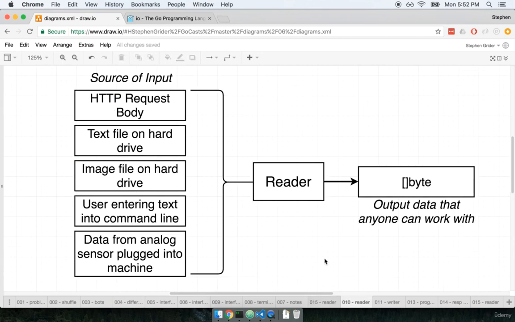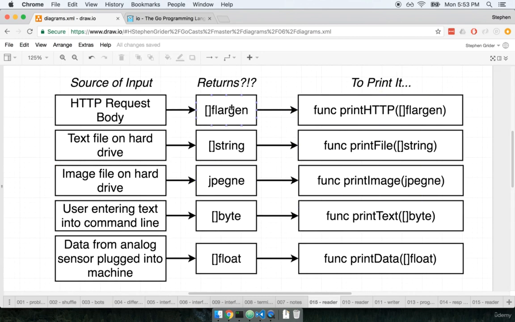Okay, so with this idea in mind of, hey, we've got a lot of different sources of input to our program, each of them might be depending on or outputting some different type, and then if we wanted to deal with that, we would have to put together all these different types of functions. With that in mind, the solution to all this is that reader interface. So we use the reader interface to solve this issue of all this different type of data coming from all these different sources of input to our program.